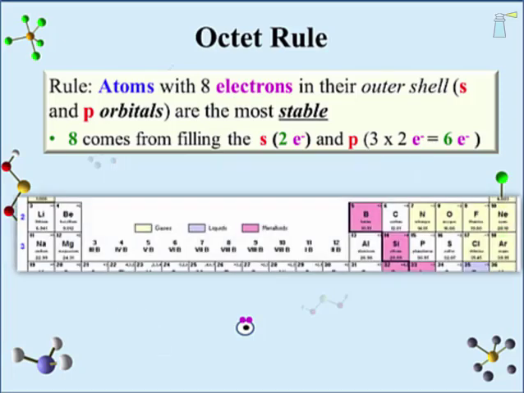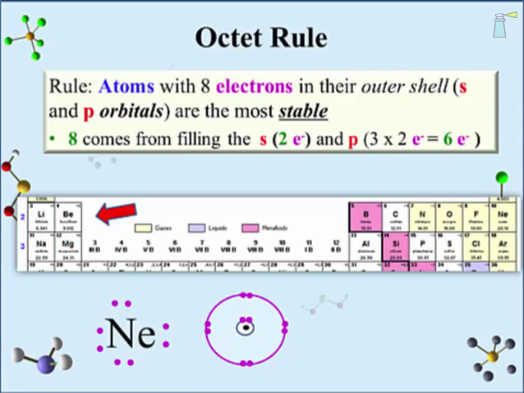Expanding the model has us moving into rows 2 and 3 elements. Row 2, with its 8 elements, gets a shell that can hold up to 8 electrons. Note that we are adding the electrons in the same manner that we did in generating dot diagrams for atoms. That is, 1 per side and then pairing. This is because dot diagrams and the octet sketch are really the same process for visualizing outer shell valence electrons. As we see, there is a close similarity with the dot structure of neon.